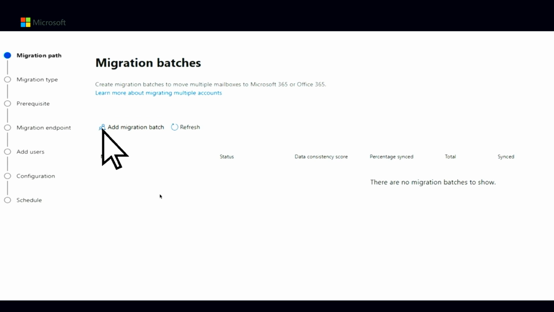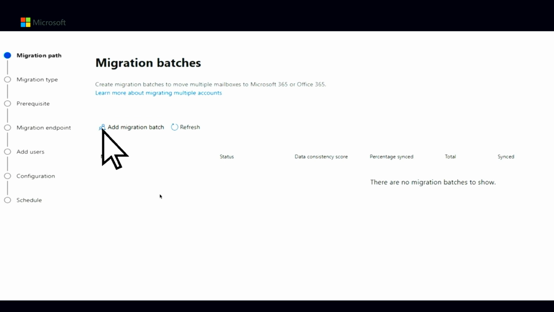Before you reach this stage, you do some prerequisites, like ensuring that mails can flow between your source and target at the same time, because if you are doing multiple batches of migrations, you might need much more time than a couple of days. There are some companies which might take a couple of months to finish their migrations, which means that you may have to keep using your source while some of your users are using Microsoft 365 Exchange Online. So you do some prerequisites, which I'll briefly touch upon later.